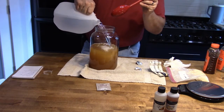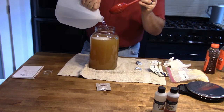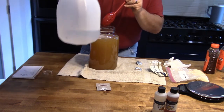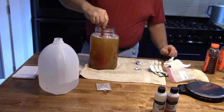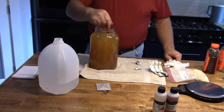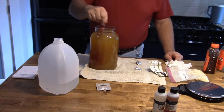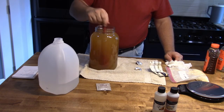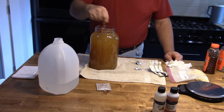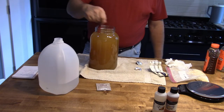And then we'll fill it on up about where we want it. It won't be quite a gallon. We're about right in there. It's probably good. You can see there's a little bit left in there, maybe a pint. And we'll stir that up good. And now we need to get a hydrometer reading so we'll know basically how much alcohol we want to have in this. The last batch I made was 1.110 with 2.5 pounds of orange blossom honey and this much water. So the honey could be a little bit different on the value of it.